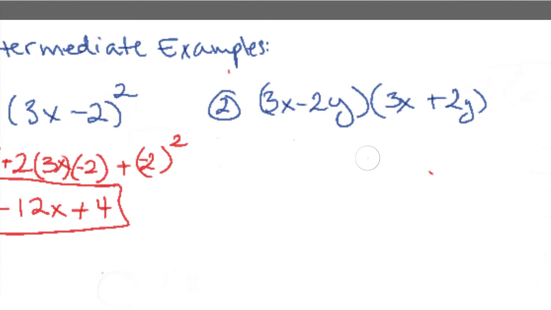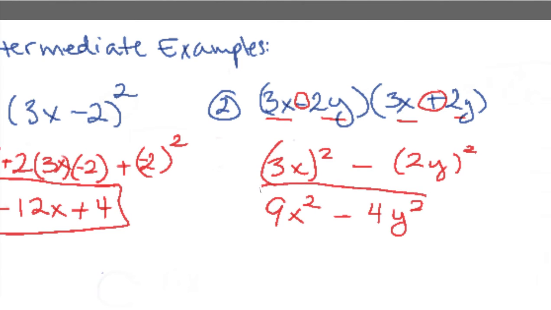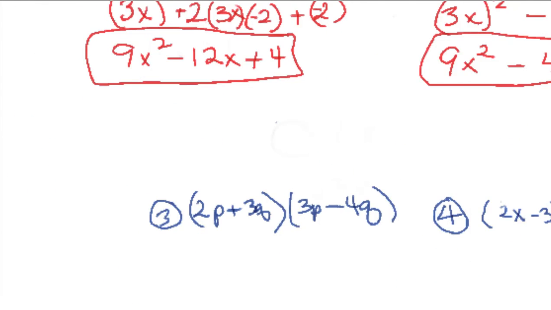Now we're going to look at this one here. You should recognize it as a difference of 2 squares. And for the difference of 2 squares, you square the first term, so 3x squared, and then minus the second term squared. Again, we knew it was a difference of 2 squares because these are both 3x's. These are both 2y's. The only difference is the signs in between them. So you square the first one, you get a 9x squared minus a 4y squared, and you're done. Move on to the next one. Okay. Try to be aware of these special case scenarios. It will make your life easier.